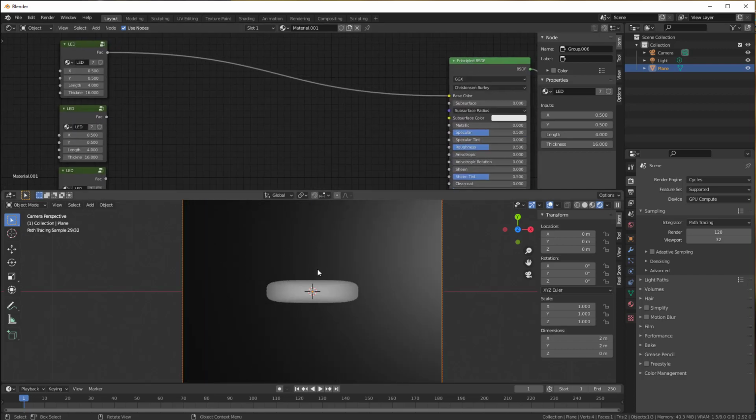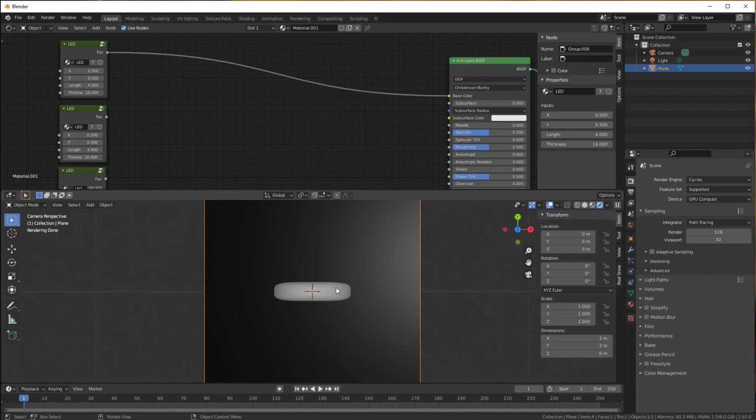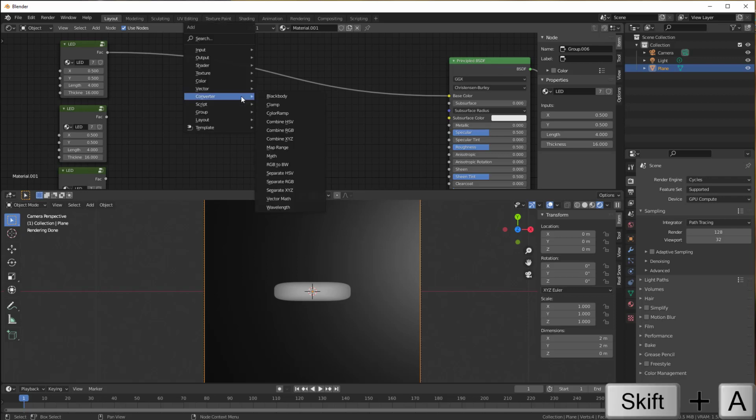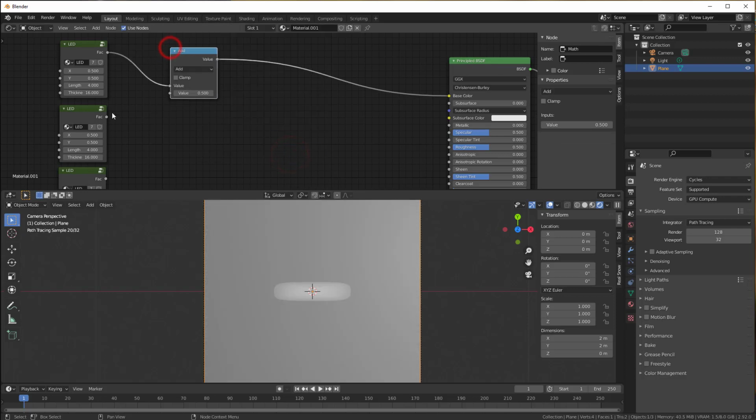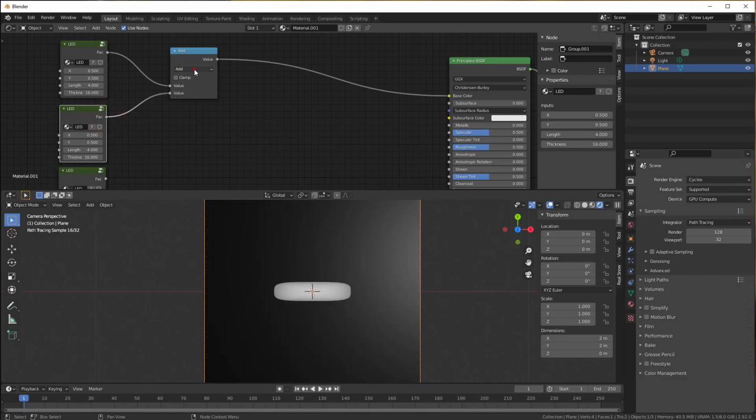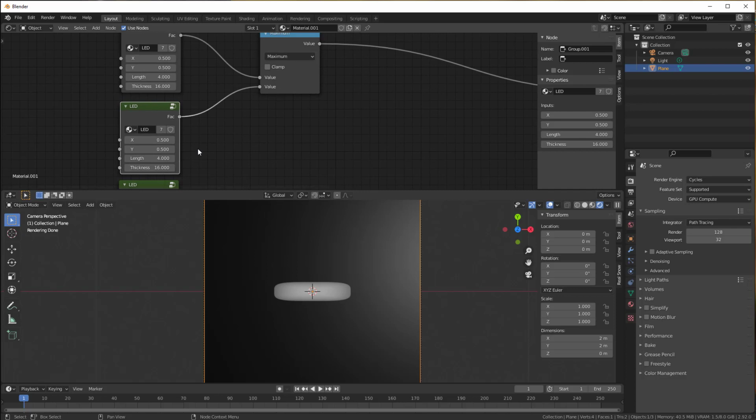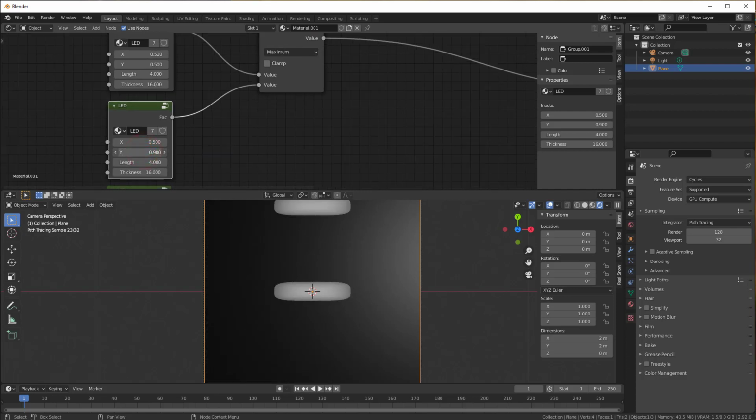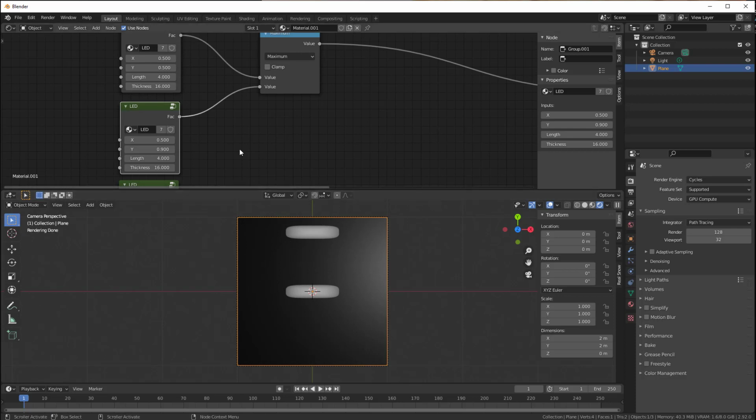And to keep the value here, we get one of that we have here and another one and then another one. Then it's just to keep the maximum value from each of these. So what we will do here is add a math node that calls maximum. So Shift A, converter, math, put that in, connect that with this one, and I call that maximum. And to see that it works, we can just move this in some direction, and you can see it works here, and 0.9 will work just fine. So we can keep it like that.